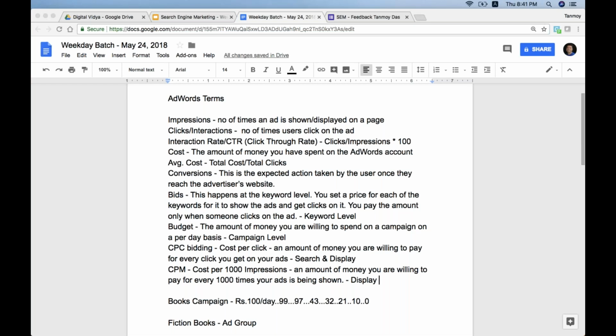All right. Does Google AdWords act as a middleman here? No, Samir. Google AdWords is going to be the second channel, the second source of revenue. It does not get involved here. All right. Any other questions on AdWords terms?